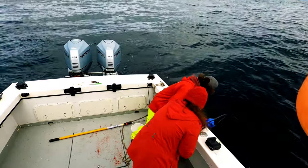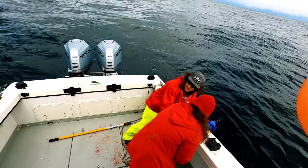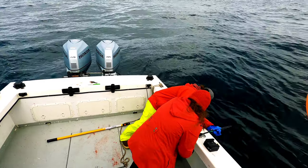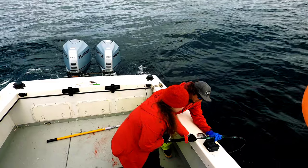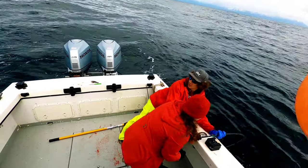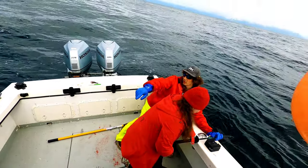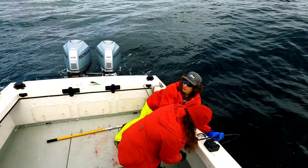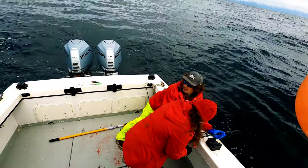Twist it this way a little bit. Okay, you back up. Just keep him way out here, under the boat. Go ahead and stop reeling for a second. I think you guys are both tangled on this fish. Maybe let a little bit of line out. Just pull that lever back a little bit. Yep, we're tangled.